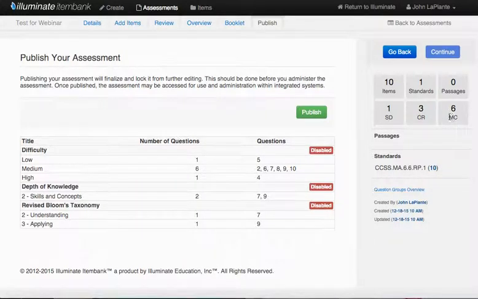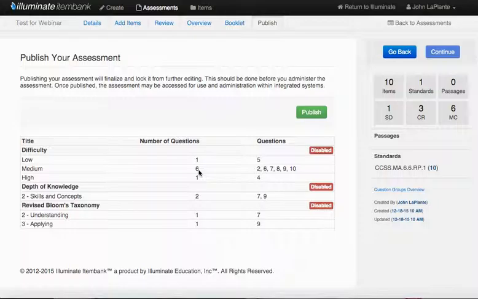So if you don't want all multiple choice or you don't want all constructed response, you want a mix of the two, this is what that has now. All right. And so here's your depth of knowledge. So it looks like 2 of these questions have been aligned to level 2 of depth of knowledge. 2 of the questions have been aligned to Bloom's taxonomy. And then the difficulty level. So I've got 1 question of a low difficulty, 6 questions of a medium difficulty, and 1 question of a high difficulty.